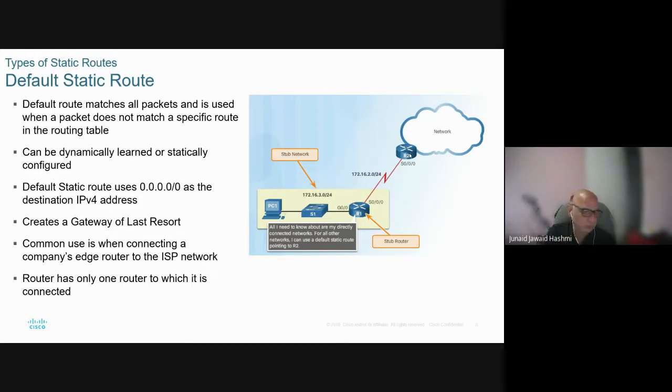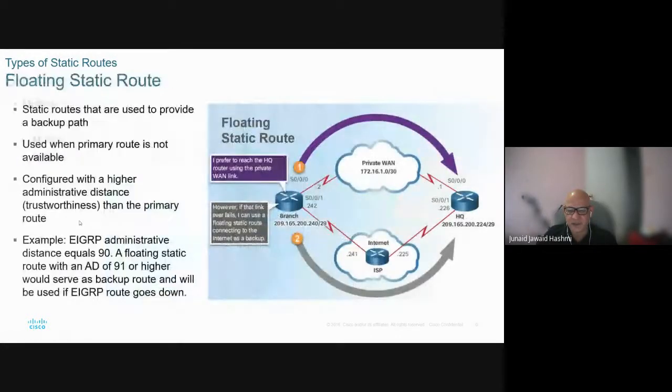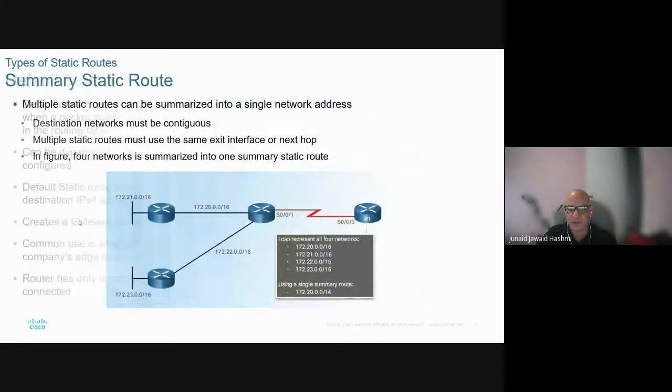So in your home router, there is a default route. That's why you can access the internet. That's how your router sends the packet. So if you're typing www.cisco.com, your router will send the packet to your ISP router. So that's what the default route is. And the default route is also called the gateway of last resort. So remember, they're the same thing, gateway of last resort and the default route. Okay.